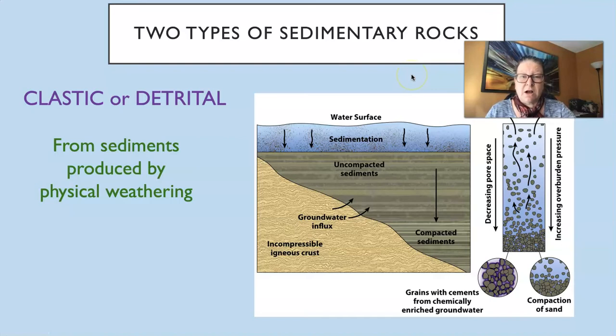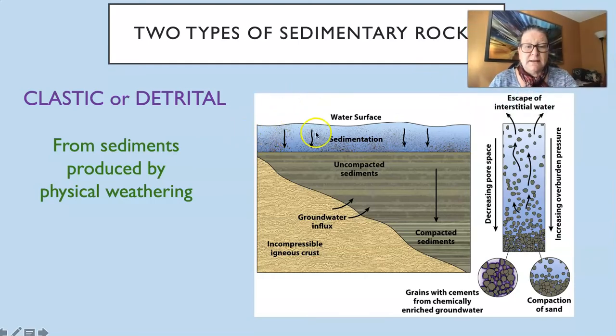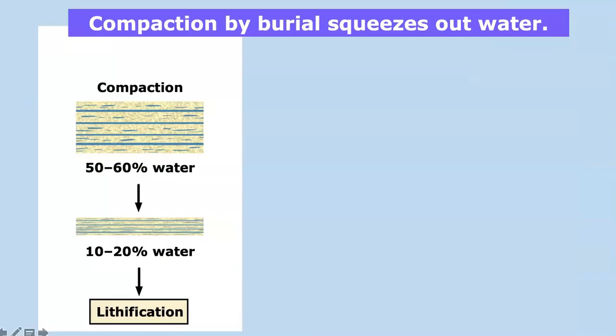There are the clastic rocks, which are also called detrital sometimes. Clasts and detritus both mean little bits of pieces of sediment. And again, these are formed from the products of physical weathering. And so what I have here in this picture is sediment falling on the seafloor, and as you imagine, it just sort of piles up in layers. At first it's just sediment. You could dig this with a shovel if you had to, but eventually the weight of the overlying rocks is going to compact them, and they're going to be squeezed together, and then natural cements will come in and glue them together, basically. This is shown here in this little cartoon.